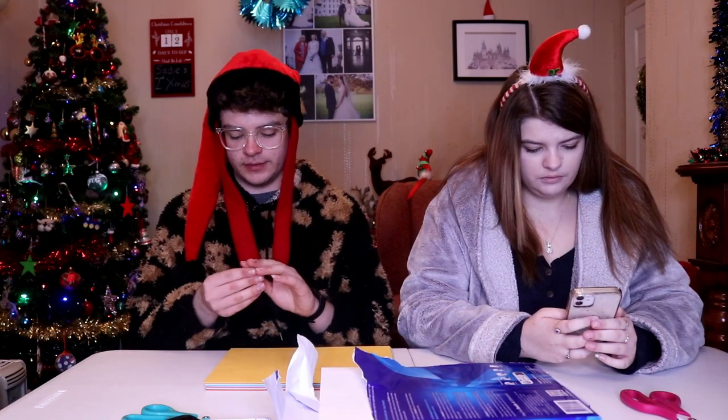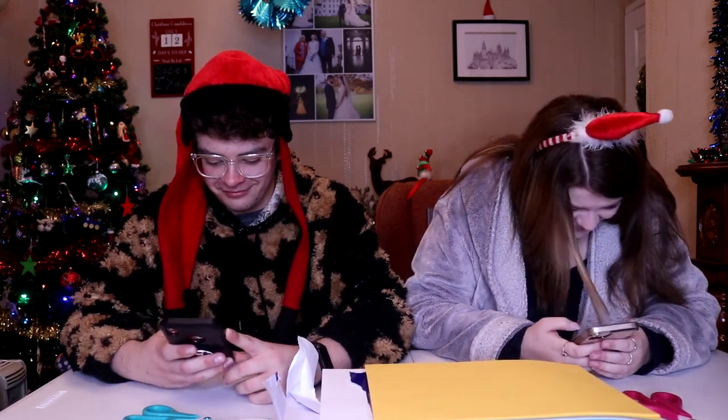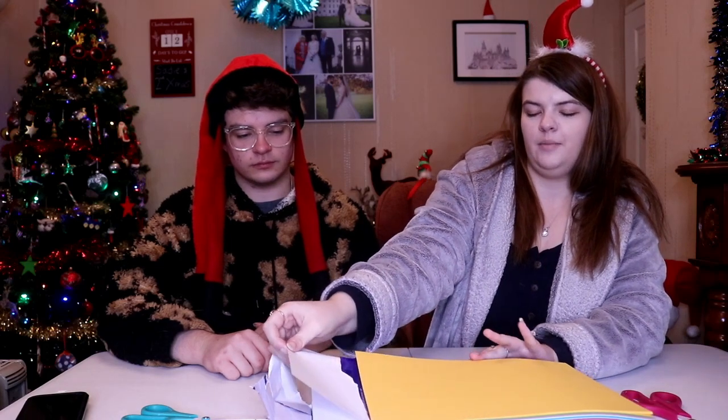We're not making loads because we haven't got time — we're making like one. There's like a million and one ways to make snowflakes but I only know three ways to make a paper snowflake on WikiHow. We have my Martha Stewart. We need a square piece of paper, so we'll do a square piece of paper.